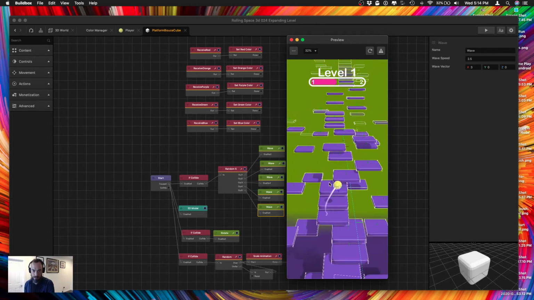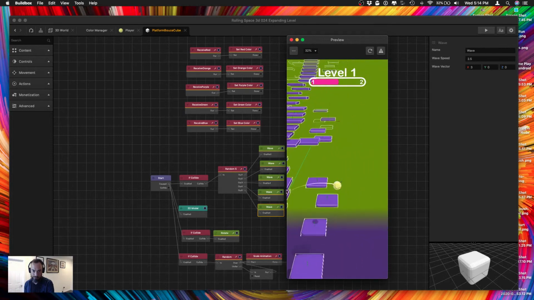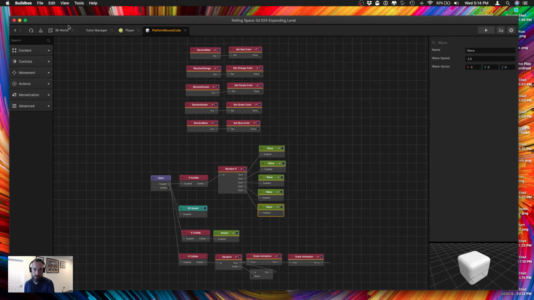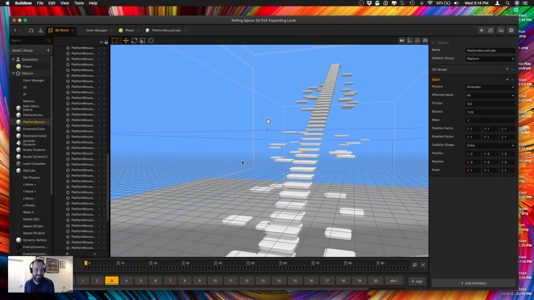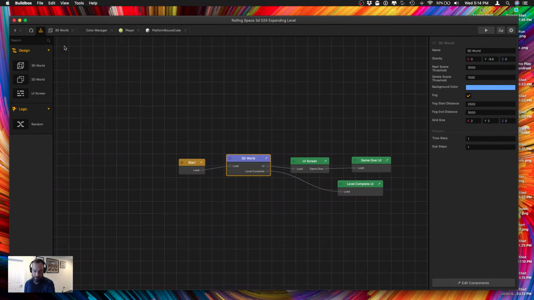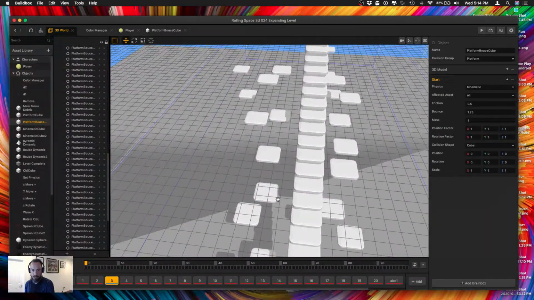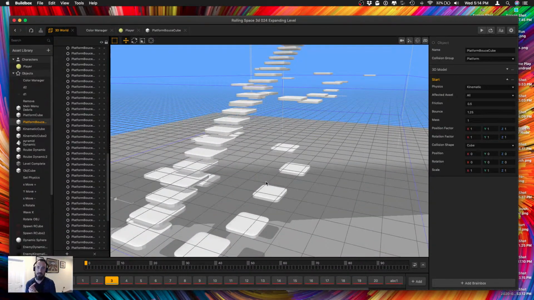You see how these 3 basically clump together. One of the downsides of using random nodes is that it's not a pure random, it's a set random.